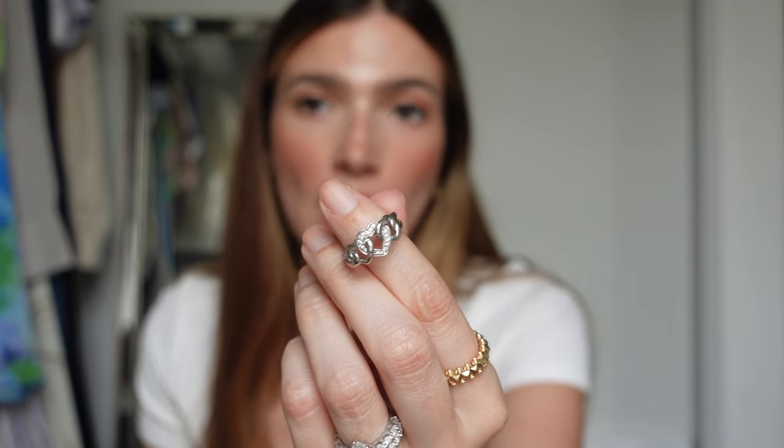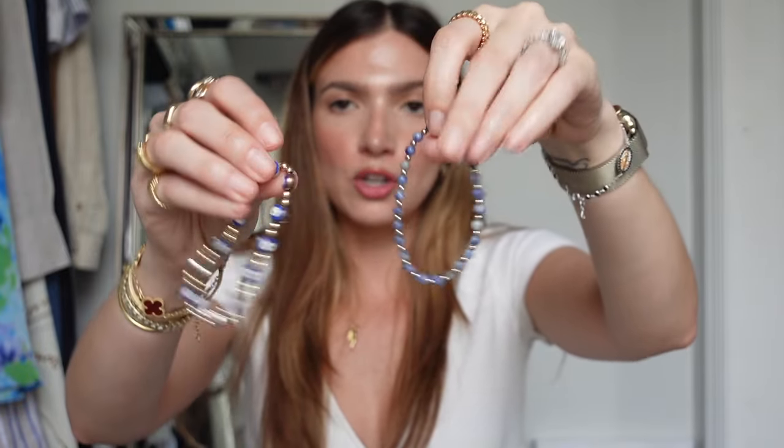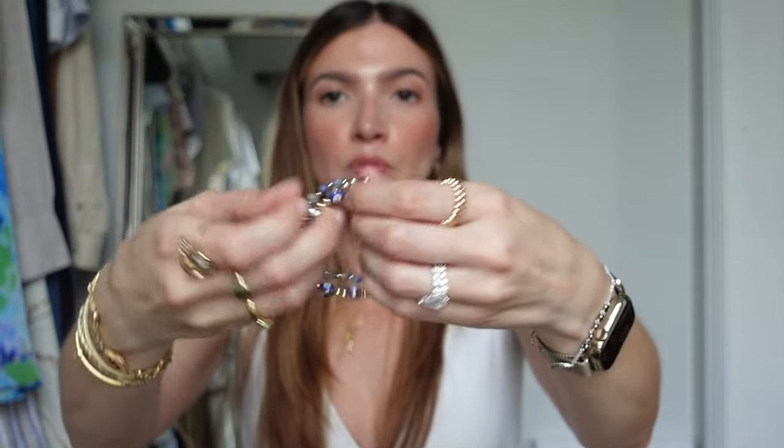I'll link any videos where I've unboxed newer pieces below — the David Yurman ring, the Van Cleef bracelet, and the evil eye bracelet. I also have a fortune bracelet — my mom and dad bought this for me in sixth grade for Christmas. It's three hearts with diamonds in the middle and I've had it since I was a really young kid. I also have evil eye beaded bracelets I bought at a Mac and Cheese Festival — just fun, and I love blue, so I like to add a pop of color.